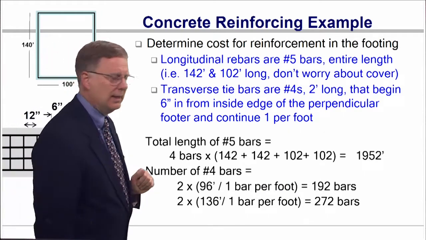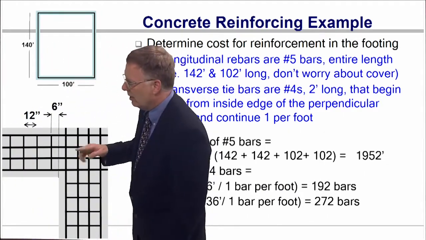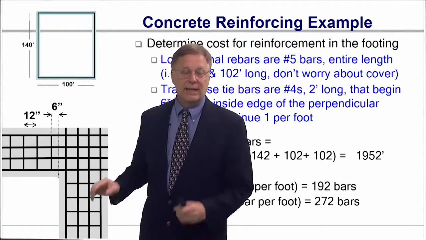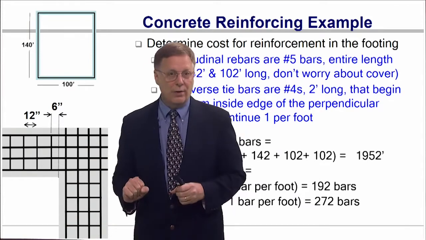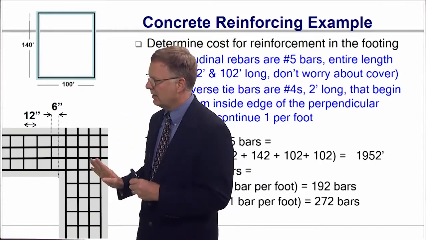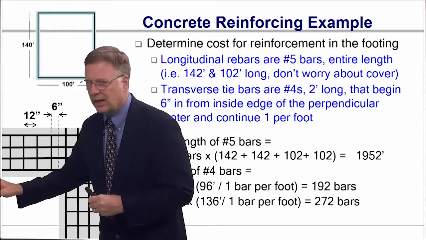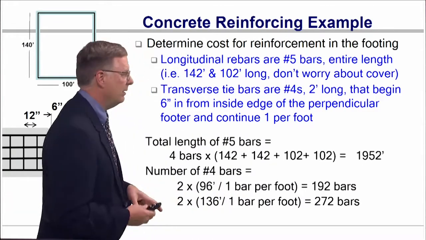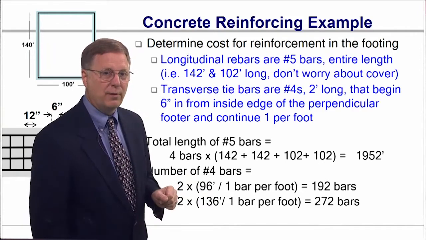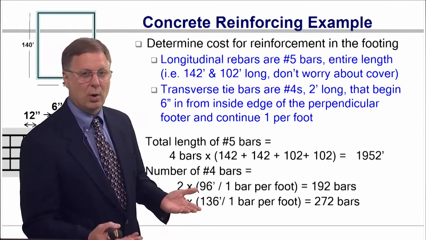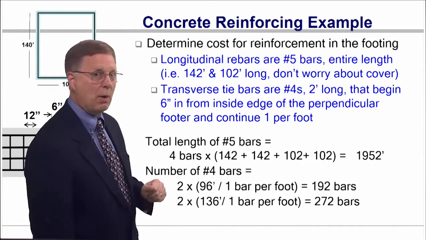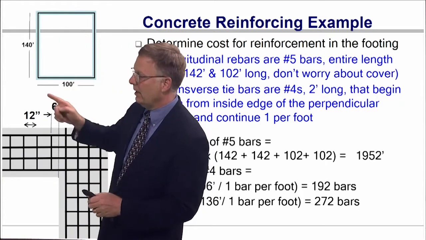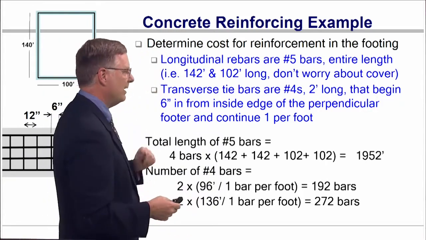We got number 4s. And I got from the inside edge of this footing, all right, so I'm just talking about the inside of the edge of this footing to the inside edge of the bottom footing in this direction, it's 136. Again, go back a couple of slides if that didn't make sense as far as the geometry. From the inside edge here all the way to the inside edge over there is 96, and I got 1 rebar every foot. Well then, 96 divided by 1 rebar per foot, I know how many feet, how many bars I've got essentially. So 96 bars. The first one, 96 bars on the bottom length because I've got 2 of them, right? One here, one here. That's a total of 192 bars.